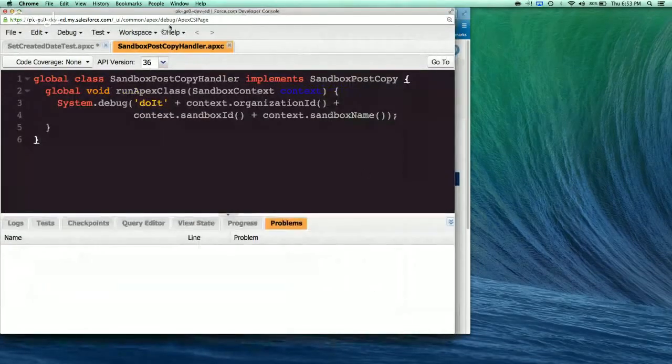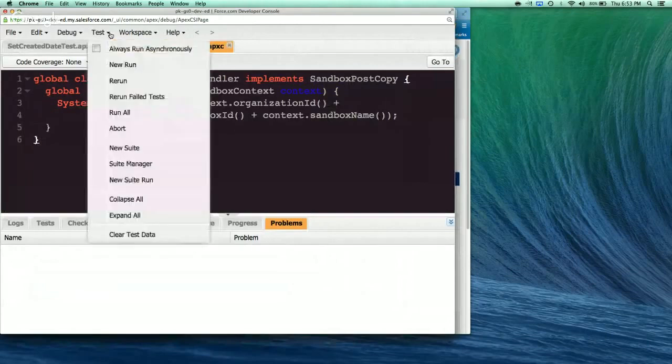Inside of here, I can create a test suite. What's useful about this is you may have a rather large org where you have a whole bunch of different tests. Maybe you have one application that handles your community information, another application that handles internal setup for community, and another where most of your classes are working towards some sort of payments.